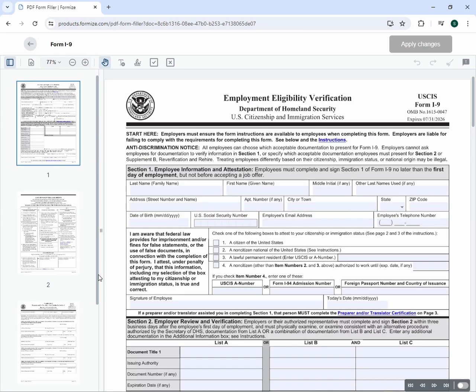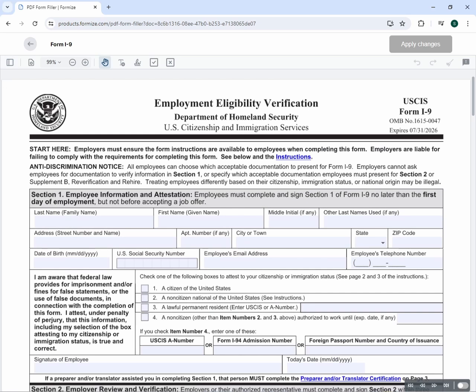Employee is a person who performs labor or services in the United States for an employer in return for wages or other remuneration. The term employee does not include individuals who do not receive any form of remuneration, for example, volunteers, independent contractors, or those engaged in certain casual domestic employment.